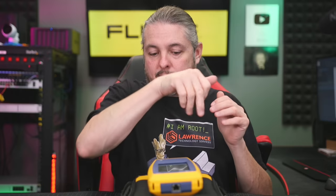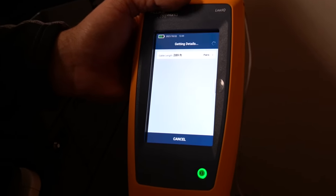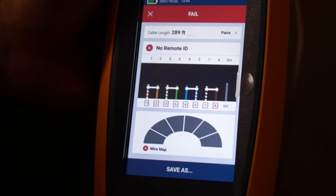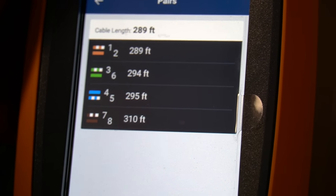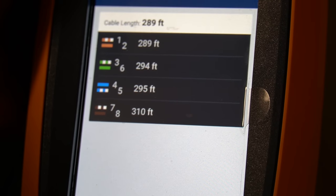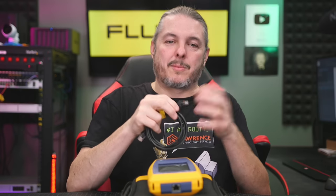The next thing for troubleshooting was the graphical wire map and length. Per-wire testing identifies common faults - where the break is. Is it because someone didn't crimp it right? A bad crimp, bad punchdown? Or is it somewhere in between? What if someone only partially cut a wire partway in between? When you run the length test, it tells you the length of each wire. You might find one of them is not paired, crossed, crimped wrong, or miswired, or something got cut in between. For example, a 150-foot cable where at the 50-foot mark two pairs are broken - this is where this becomes really handy.